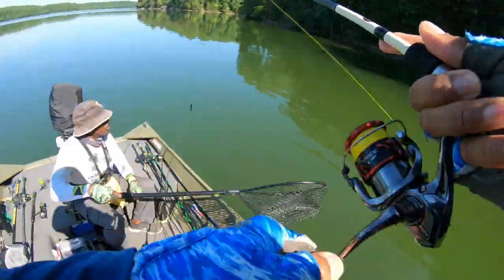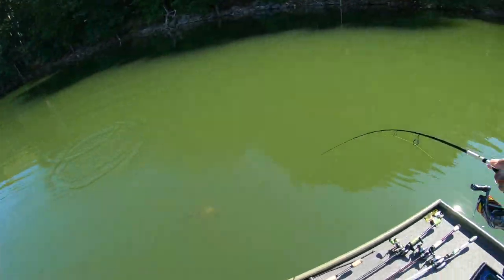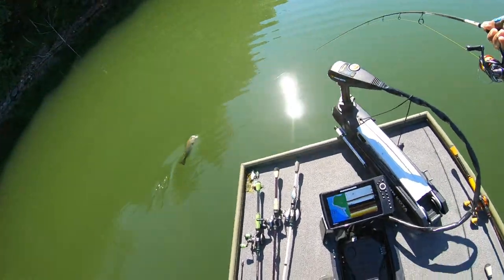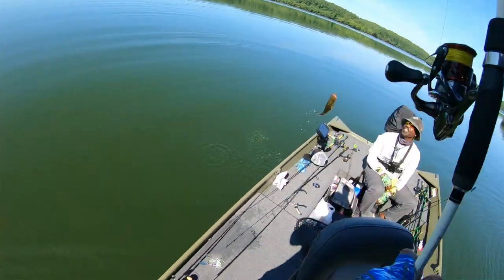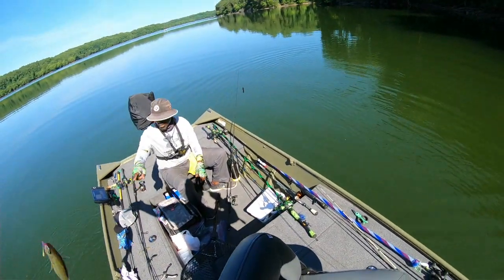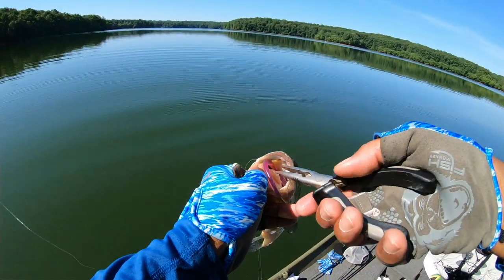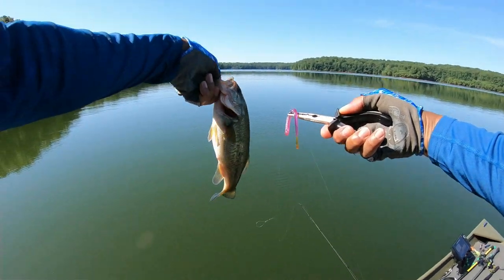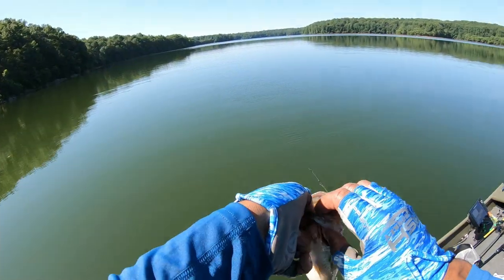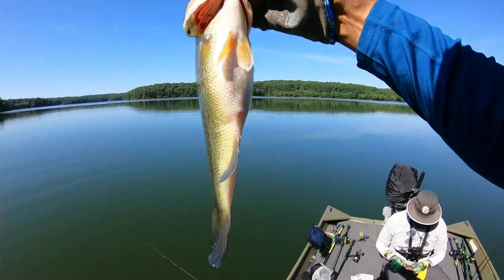Oh gosh, Molly, this has been on here too long. It's a small one. Oh my gosh. I don't know, bro. No, I can see the hook. Okay. He's a chunky, fat one. He's short and stubby. I was messing around, taking my hat off, trying to cool down, and he was on. Got this one on a drop shot. He is short, but very fat. Take a look at that belly, guys. That is a little chunker. Back in you go.